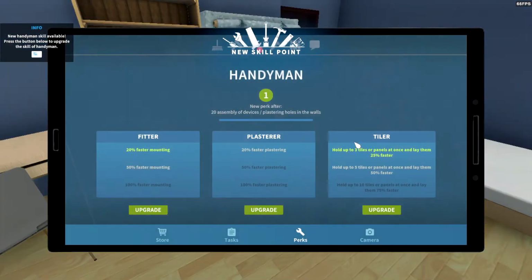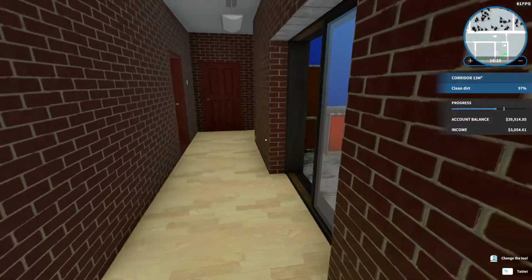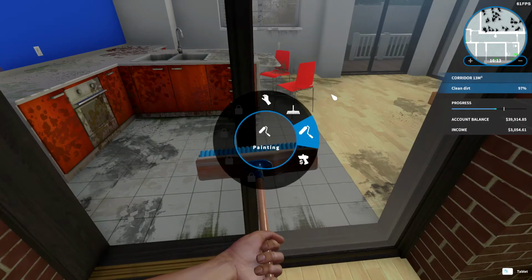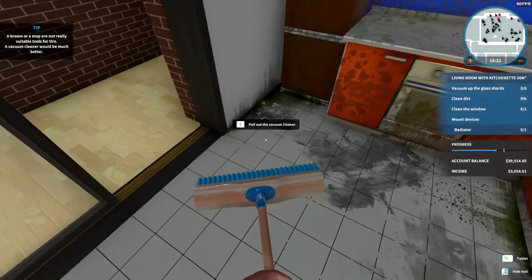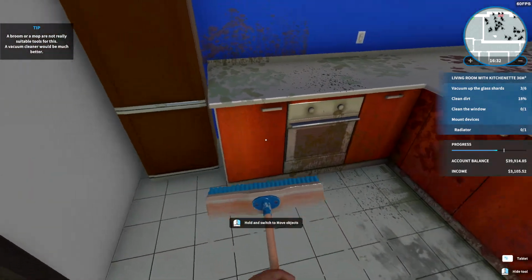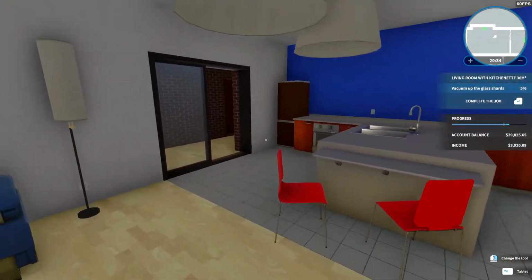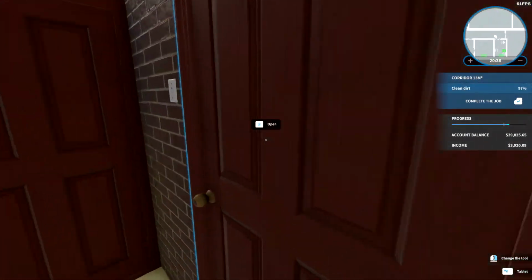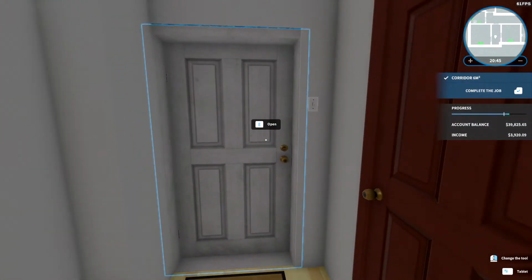All right, we got a new skill point for Handyman. I know I said I was gonna do the plastering, but I'm gonna do the 50% mounting first, just to get that knocked out of the way. So we literally just have to scrub this room, vacuum up the glass shards. After the glass shards, we have to clean a window and mount a radiator. 6, 7. All right. Good enough for me. Wrong room. Do I have to close doors? No.